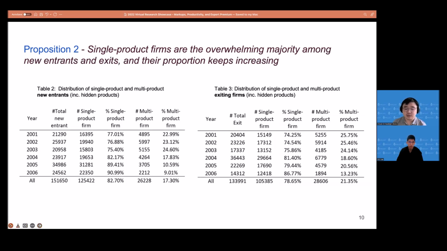And we could observe that the proportion of single product firms among the new entrants has surged from about 77% in 2001 to just above 90% in 2006, while that of single product firms among the existing firms climbed to about 86% in 2006. And it is conceivable that as the new entrants usually lack the funds and the resources, they can only specialize in one product when they enter the market. As for the existing firms, after years of increasing competition, they have to narrow their product scope to focus on their most profitable products, in which they enjoy their competitive advantage.